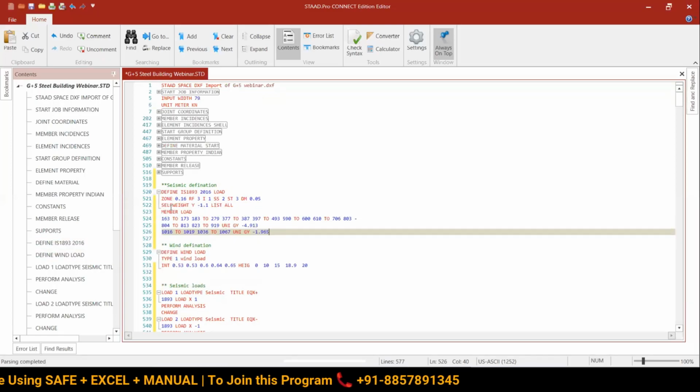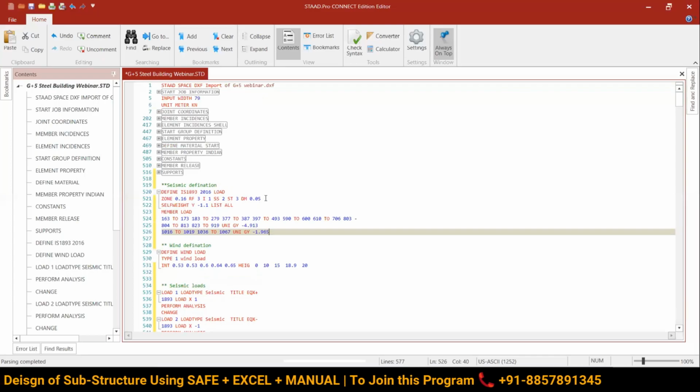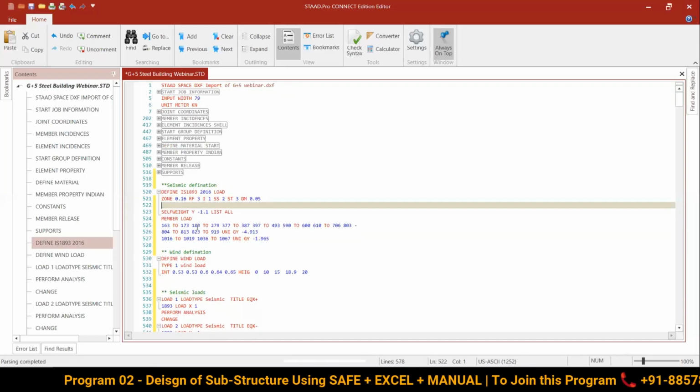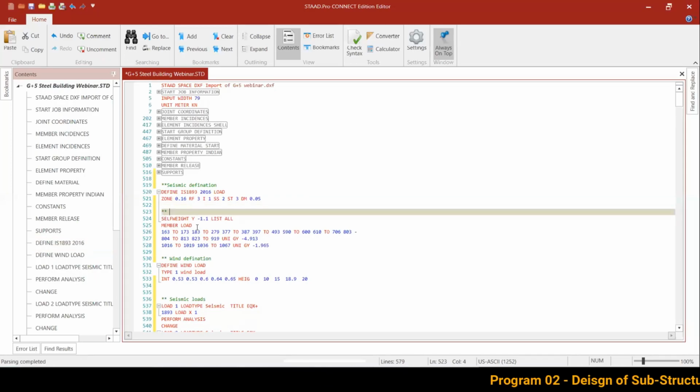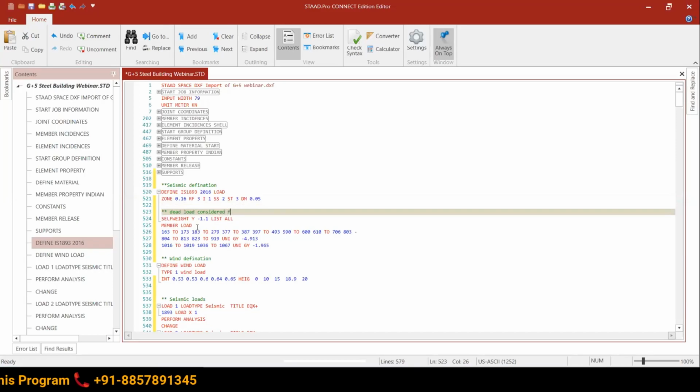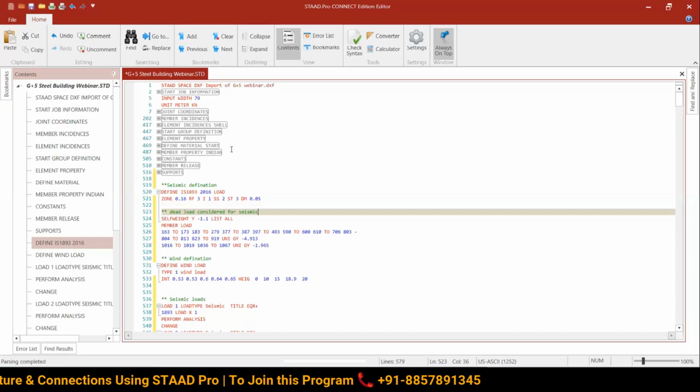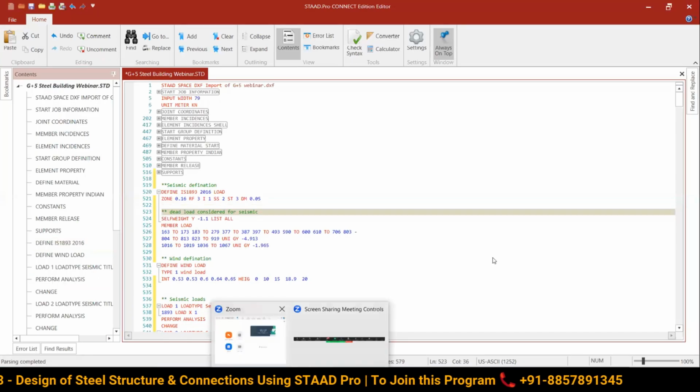And here you see, I have just copied. I will write a comment so it's easier to understand: dead load considered for seismic.